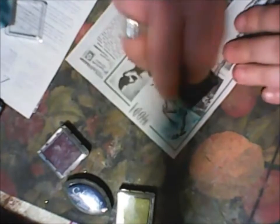So the first thing I want is to put this ink maybe this way. It does not work great. And I will use some water. Okay, on this ink and maybe on this ink, just mix.